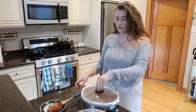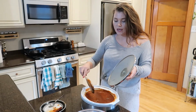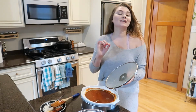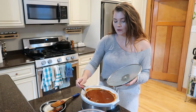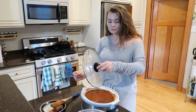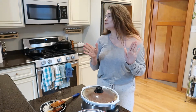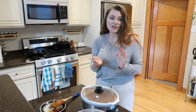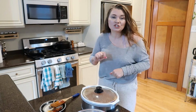All right guys, we have about 3.5 hours left, and I just tasted this and I pulled out the cinnamon because I think that halfway through is enough of that cinnamon flavor in there. That's really good. So we're gonna wait another 3.5 hours and see what it tastes like then, and if we have to adjust a little. I think it might need a little bit more sugar or honey if you like.